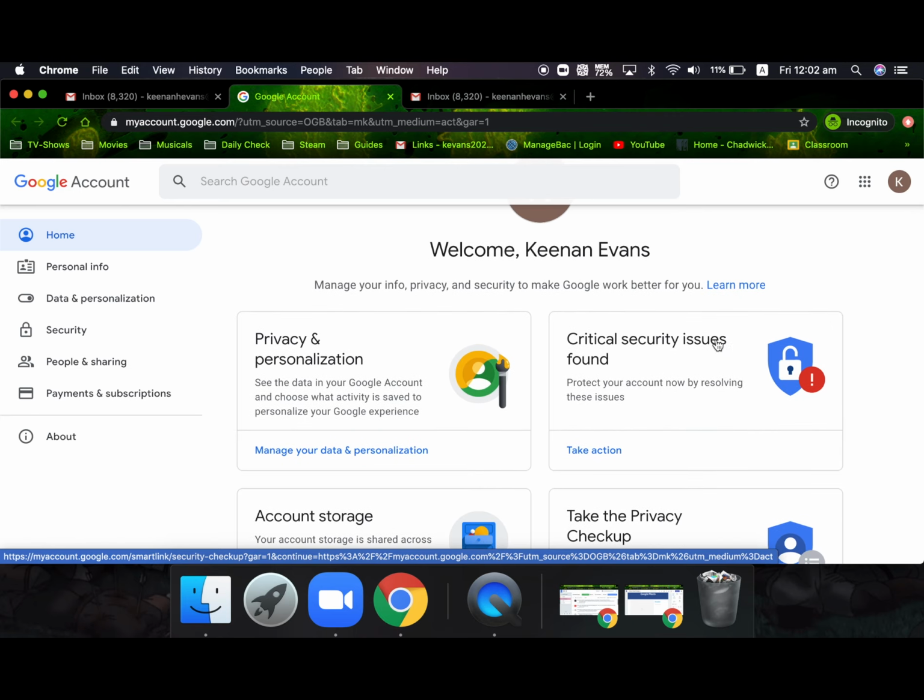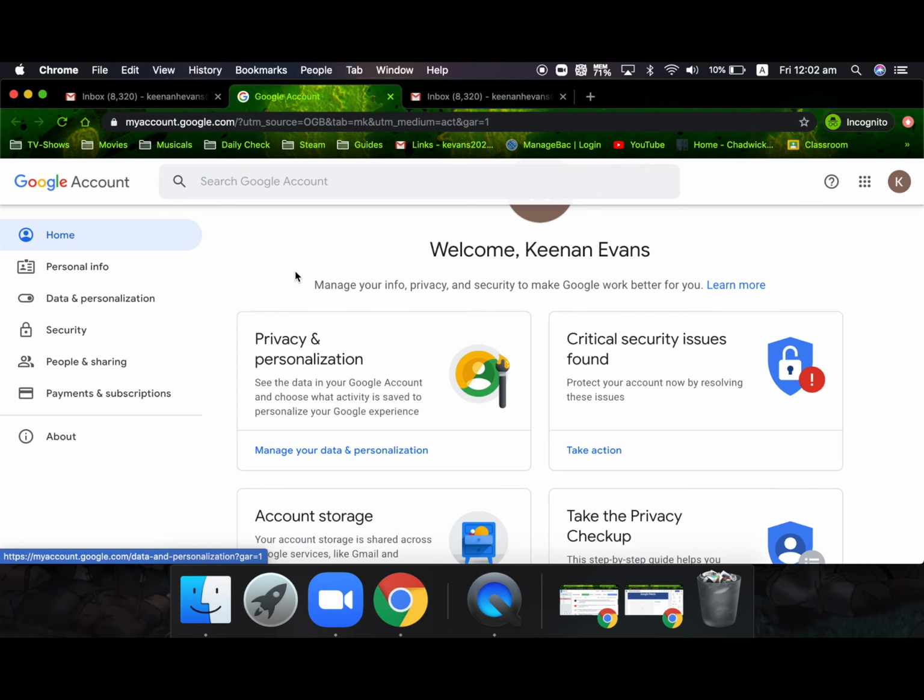Now, when they say critical security issues, it sounds a lot worse than it actually is. Mind you, this usually just happens if you use the same password for multiple websites. They'll often warn you when the password for one of these websites has been leaked, possibly allowing someone to get access to your other websites. But right now we're focusing more on social issues and what people can socially find out.